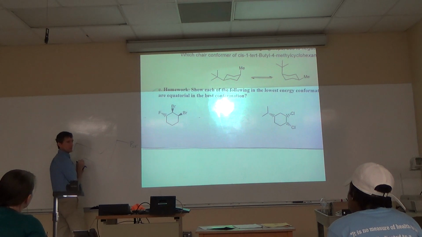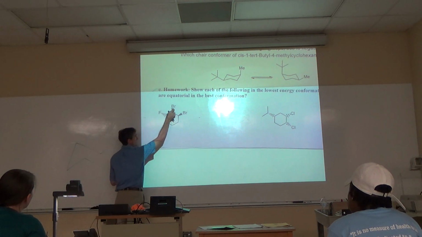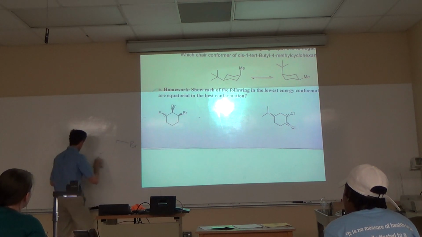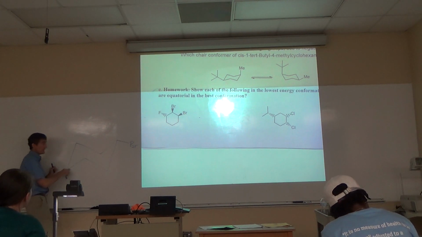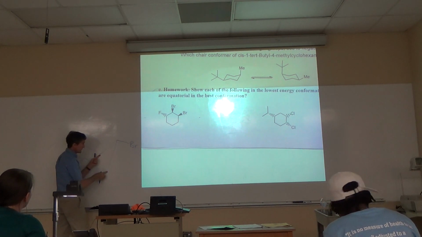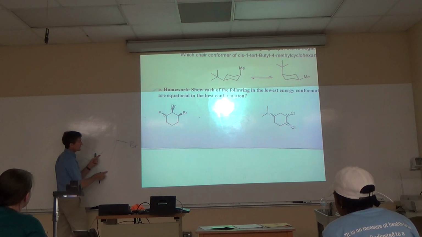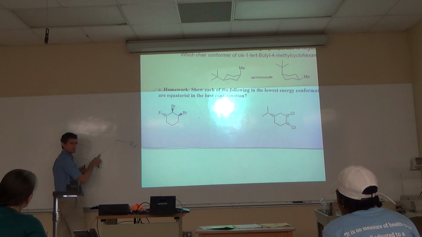Where do you want to put the next bromine? Well, the next bromine is right next door, right? So we can't put the next bromine here. We would be wrong. The next bromine has to go either here or here. Okay? But I'm actually going to put it here because I know a little bit. Let's put the next bromine here. Here's the question, though, for you. Should we put it axial or equatorial?